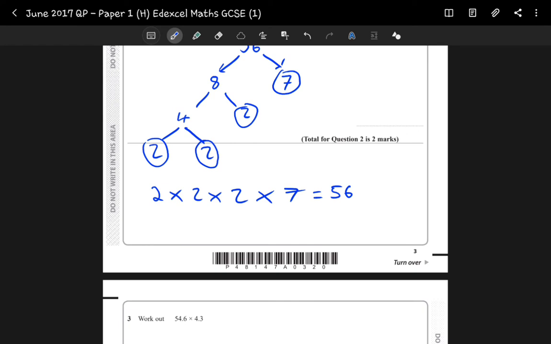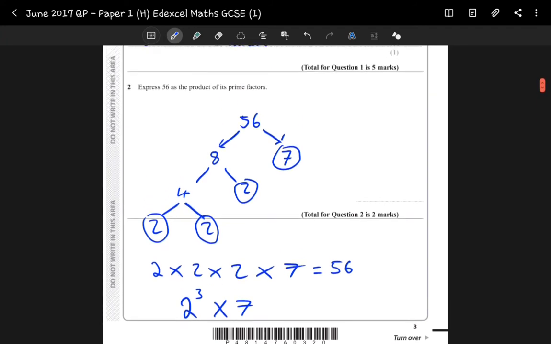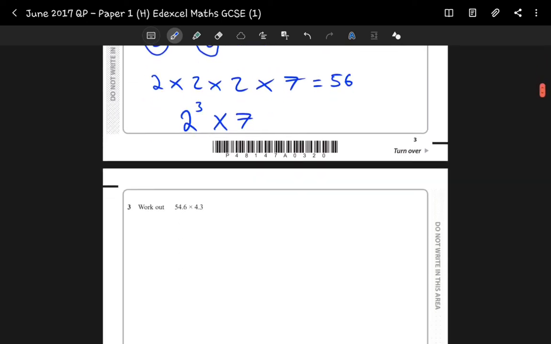That's to make it look more simplified, by writing 2 expressed as a power. We can do this by saying that when a number is multiplied by itself, for however many times, it's raised to the power of that number of times. In this instance, we have 2 being multiplied by itself 3 times. So you'd actually have 2 to the power of 3, and that'd be multiplied by 7. That's the most simple way in which you can write that, and that's your answer: 2 to the power of 3 times 7.